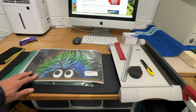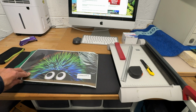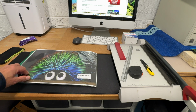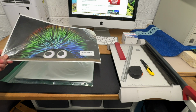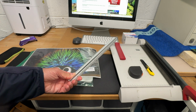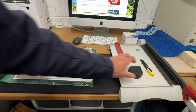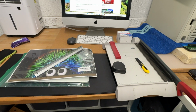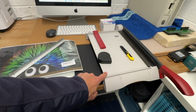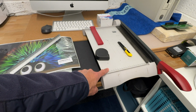This is just a top skin. It's a single piece of vinyl. It's not cut right. I've got to cut it. But I thought I'd just point out to you what tools you're going to need. You're going to need the skin. I'd recommend you have a strong aluminium style ruler so you can cut an edge. You're going to need, ideally, a guillotine. I've got a guillotine here. It's not going to be able to cut the longest edge, but it can certainly cut the shortest edge.